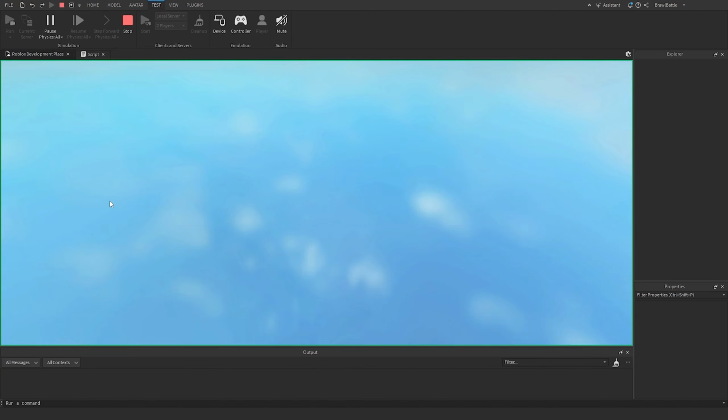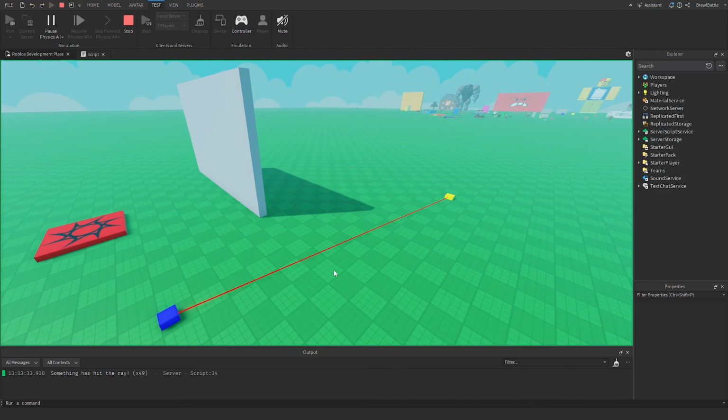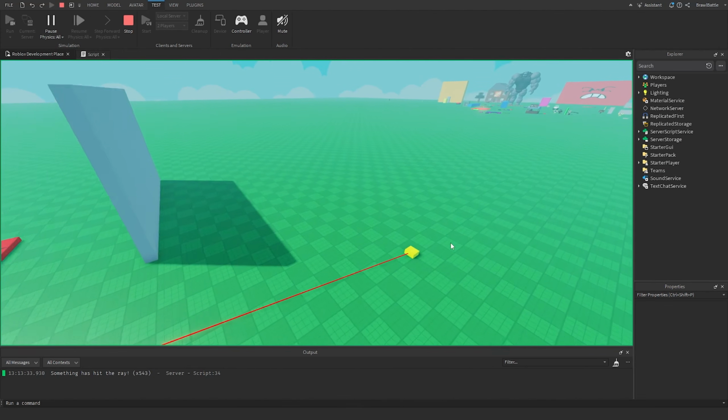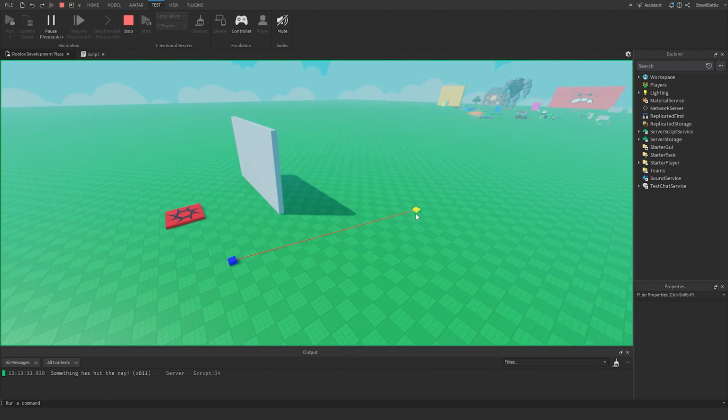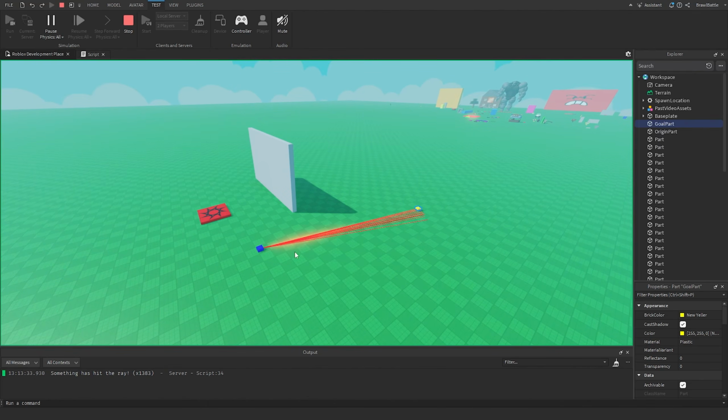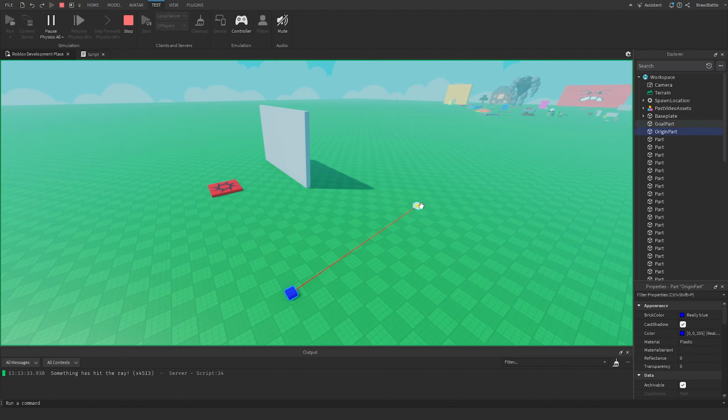So if we now hit run, then what's going to happen is we're going to use raycasting to shoot a ray from the origin point and to the destination as well. And if we were to change either of these parts, then as you can see, the Raycast is being updated to reflect these new positional changes, either on the goal or at the origin. So this is pretty cool if you know the destination plus the origin, so that you can create Raycasts into the world that reflect both of these parts, just like this.